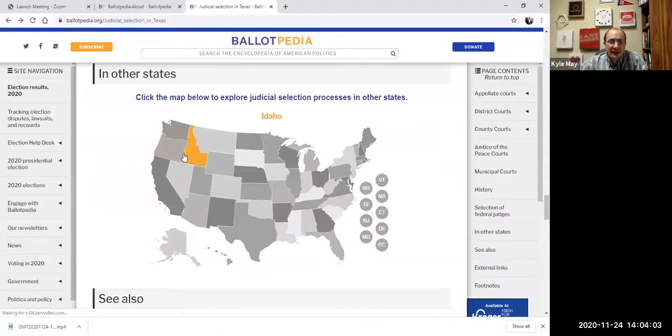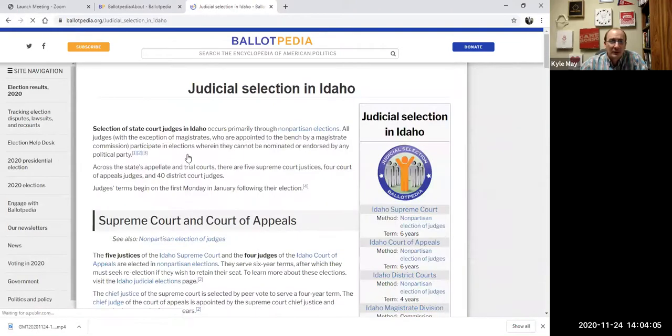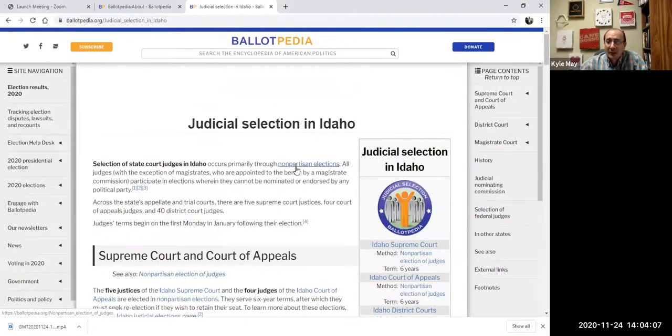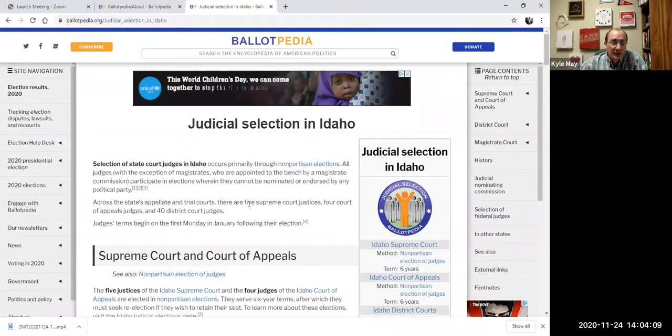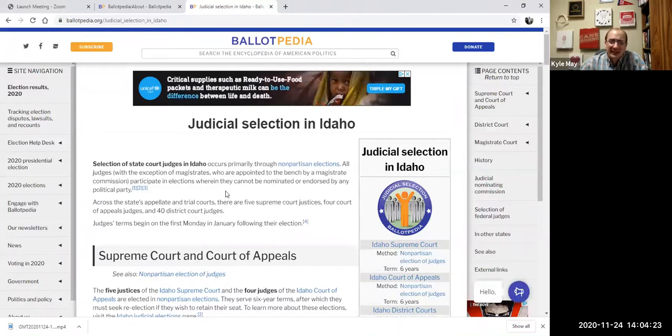All right, let's look at a state like Idaho. Idaho uses the nonpartisan election. So when we run for an office that is in a nonpartisan election, you're running without being endorsed by a political party. So typically in Texas, the only office that you might see that on the ballot would be the mayor's race.